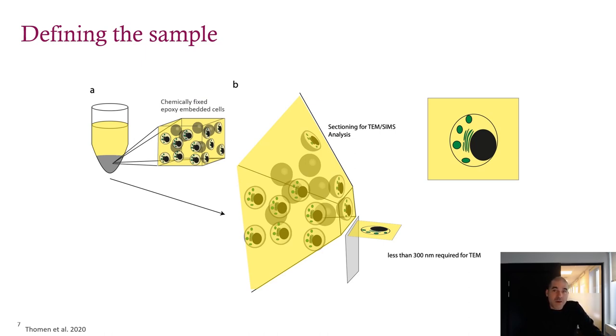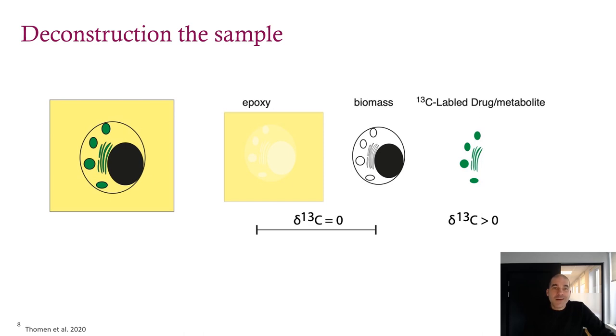This is how we make a sample for the nanoSIMS. First, we treat cells with a labeled drug. NanoSIMS has very high spatial resolution — that's why we can measure the endosomes — but it comes at a cost. The ion beam used to make the image erases all molecular information; it basically grinds everything up. So if you want to track a molecule, you need some kind of marker, usually an isotopic label, or an atom you wouldn't expect in your sample. We fix the cells, replace the water with epoxy, section the sample, use electron microscopy to find the cells we want to analyze, and using SIMS, measure the label referenced to a ubiquitous ion in the sample. In this example, we use carbon-13, so the ratio we measure is carbon-13 over carbon-12.